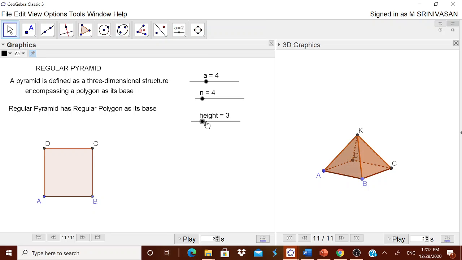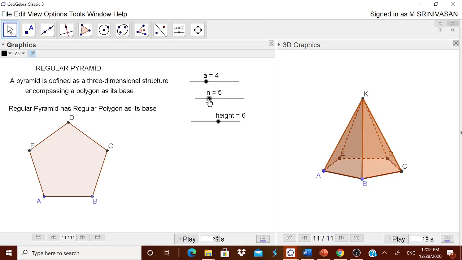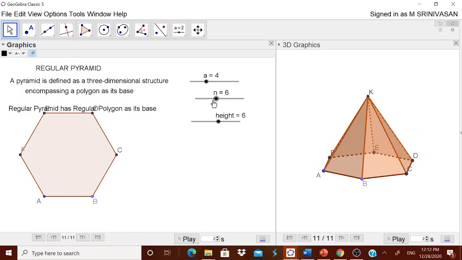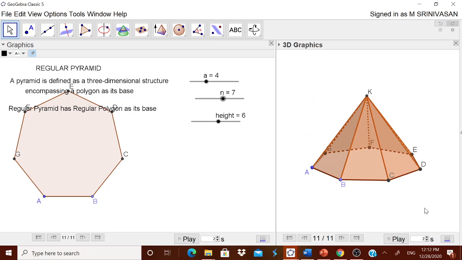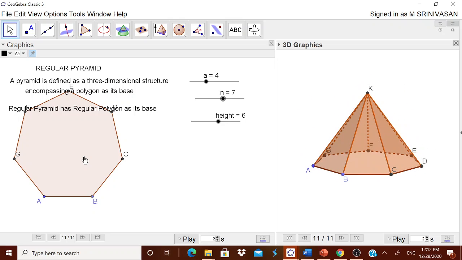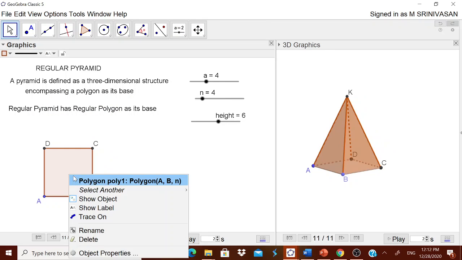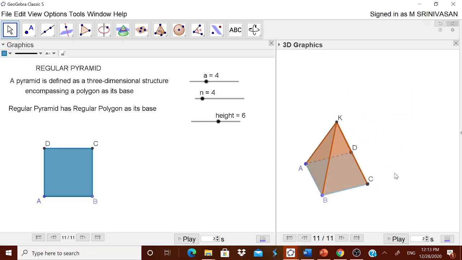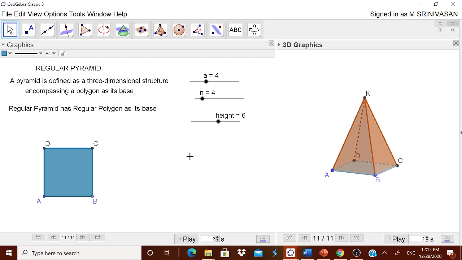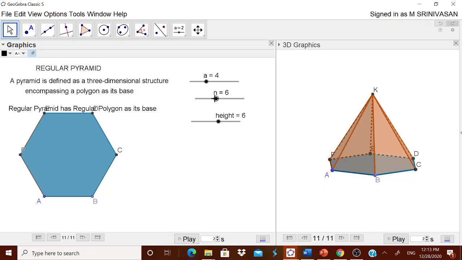Escape. Height, you change it, it changes. The n, I go for it, then it is also changing now. Now I am getting different pyramids with the base. If you want to show the children the base separately also, you can go for it. Now this is actually n is equal to 3, n is equal to 4 and so on. You can go for object properties for the polygon. You can give a color to it and you can have the opacity. So the child can understand that this is the base and then these are all the sides. Now at any spot you can ask the children to verify what is the base and how many vertices are there, how many edges are there and so on.